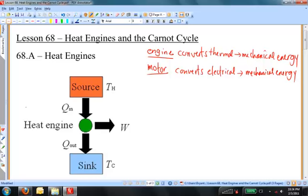Let's remind ourselves of the distinction between heat and work. You may recall heat consists of random energy, whereas work is directed energy. While it's possible to completely convert work into heat, it is not possible to completely convert heat into work. That's basically a statement of the second law of thermodynamics. The job of a heat engine is to harvest useful work from a source of heat. The more efficient the machine is, the more work you'll get out of it for every unit of heat that flows into it.